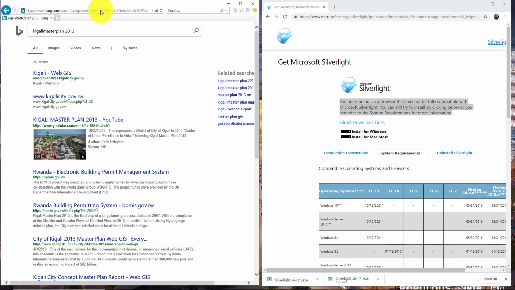We do the same, Kigali Masterplan 2013. But before this, you go to your download folder and then you install this Silverlight. Okay, now it is well installed in my PC. You can see here in Explorer we have Kigali WEB-GIS.